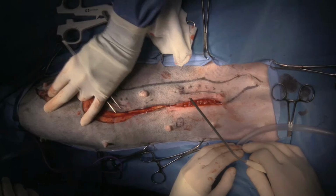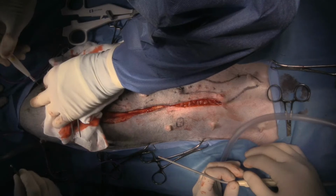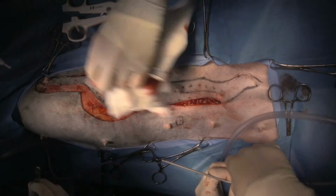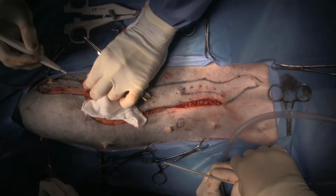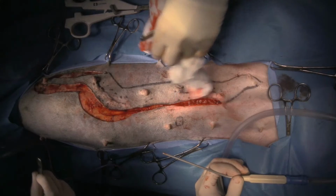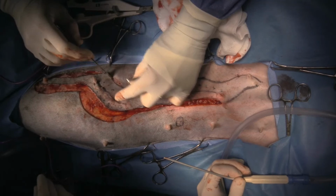This owner mentioned that this dog's skin has always been very thin, and I was skeptical, but it actually is very thin skin. And the reaction that we're getting from the cautery is not that the dog can feel it, it's just directly stimulating the musculature. We can't forget to take out that other tumor.